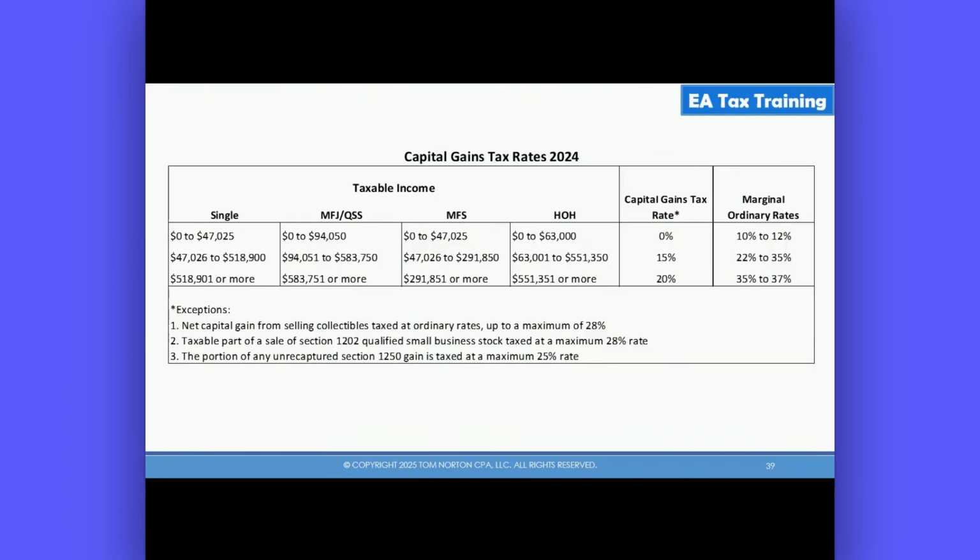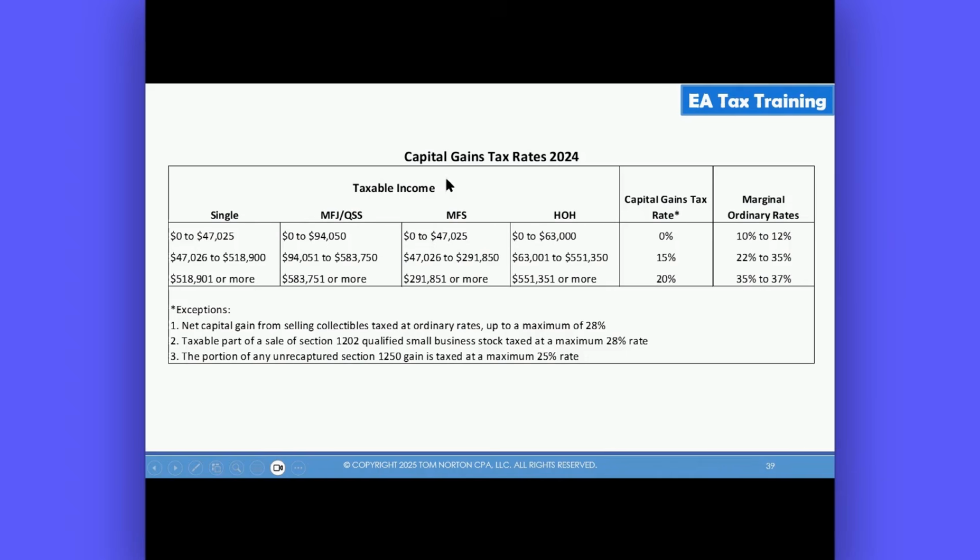So now let's talk about those capital gains tax rates. I keep kind of teasing you with, hey, you get this special capital gains treatment and it's lower tax rates than ordinary rates. So what do we mean? So here is the chart that shows you those special capital gains tax rates. So we're going to start over here. We're going to separate taxpayers by filing status. So it depends on what your filing status is and your amount of taxable income.